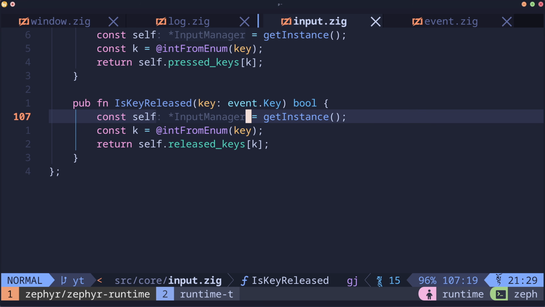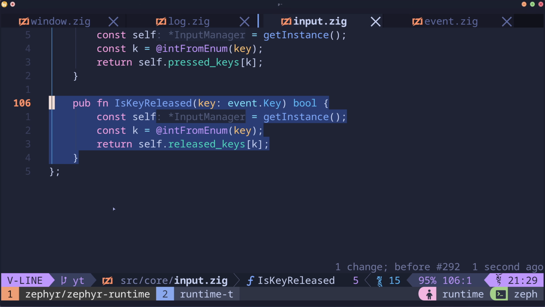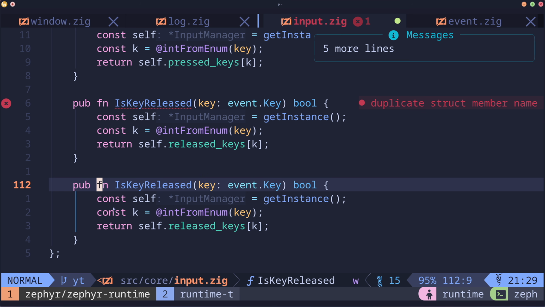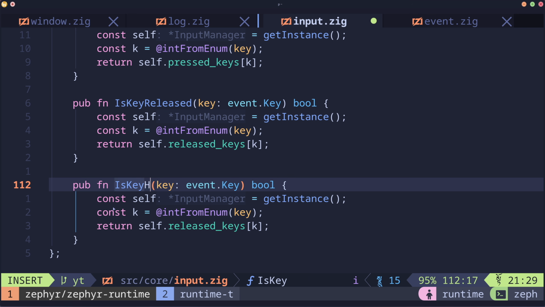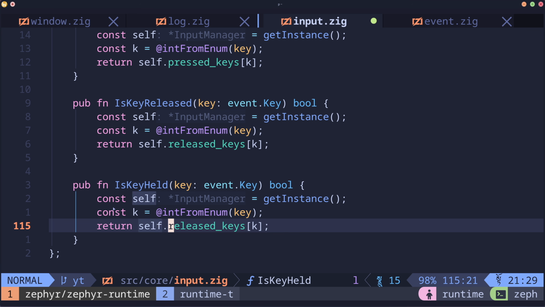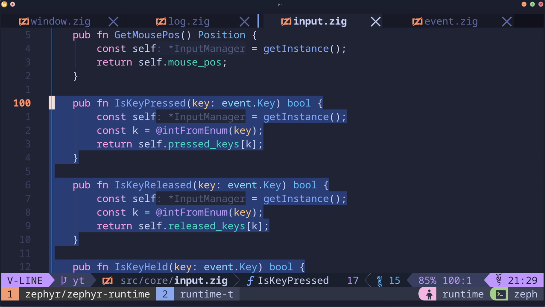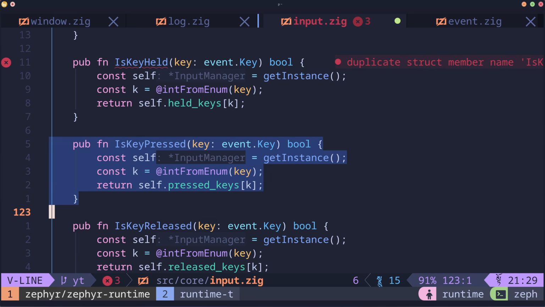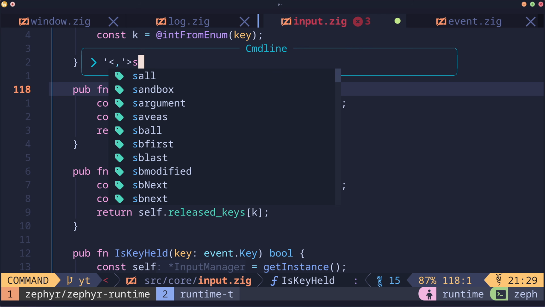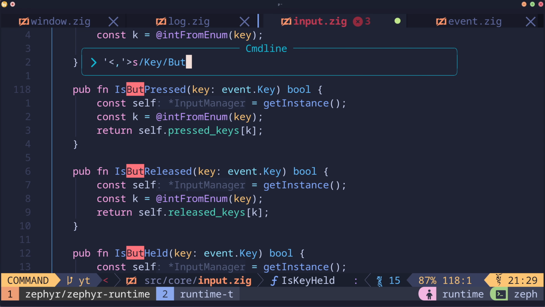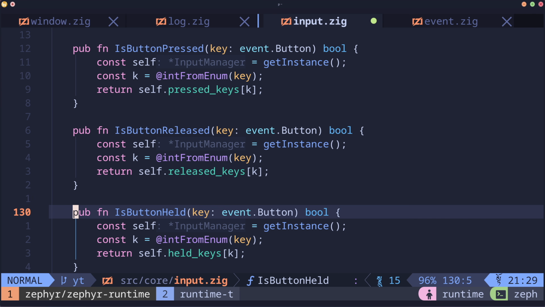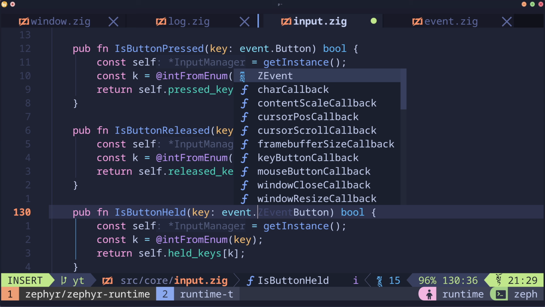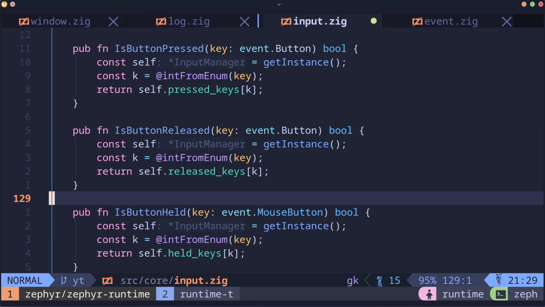And then once again, instead of released, do is key held, keys. Then we'll do the same thing, but for buttons. Let's see if I can do this. So key button, I think that's it, except these are mouse buttons, of course.